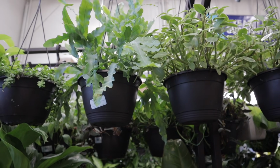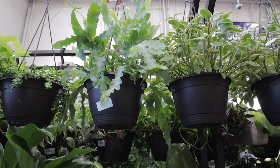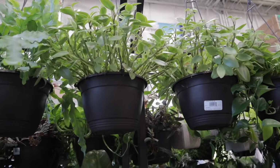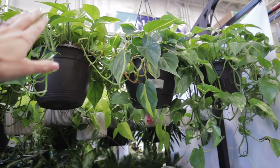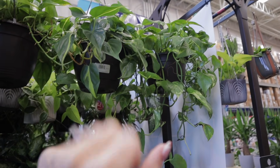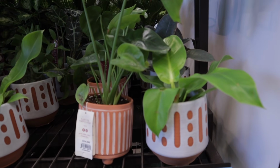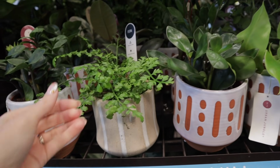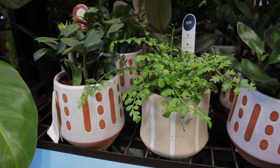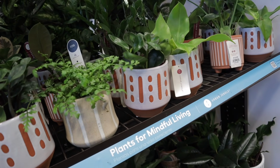And this is a blue star fern. This is a good one. It's somewhat drought tolerant and it is pet friendly. Peperomia here, these are all pet friendly, pretty low maintenance plants. Pothos here, some more philodendron Brazil. What's mixed in here? The urban jungle's been having some good plants being released lately. This is a fun looking fern. This is a little dwarf ZZ plant called a ZZ Zenzi. They have a bunch of those in here.